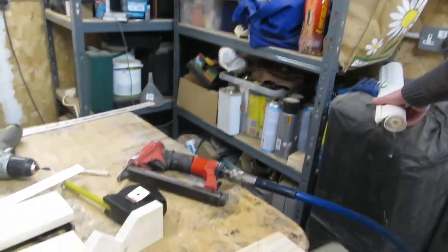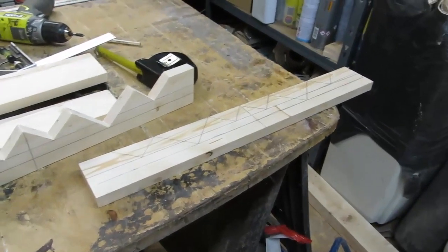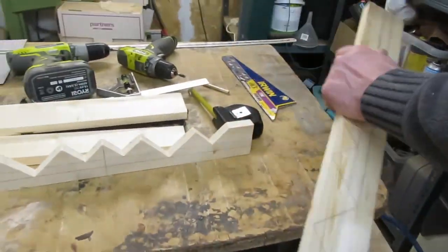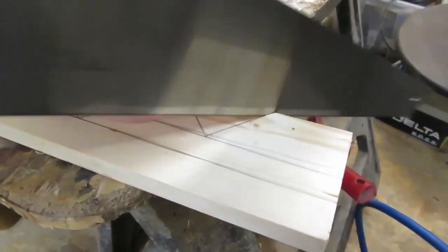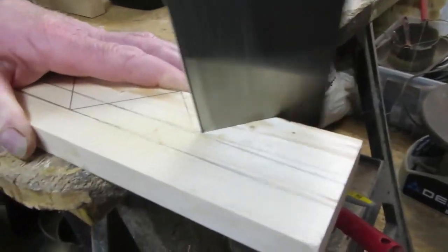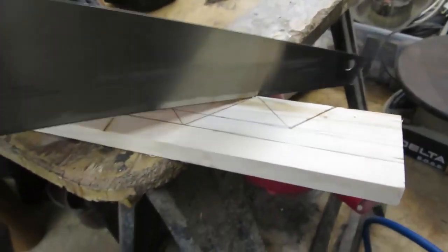So right, I'll put that over there for the minute, and now what we're going to do is start cutting these out. Now I forgot to show you, I needed a saw to do this. Okay, we're going to use a little saw like this. It's quite a fine tooth one. So basically we want to just start cutting this wood now. So come round here. We'll cut those ones first down here, and then we'll go back the other way after.